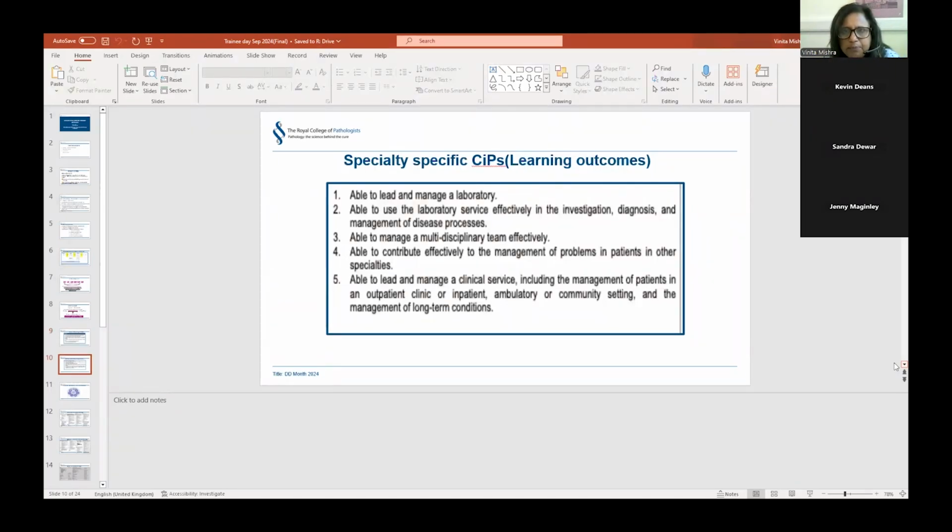The specialty-specific SIPs describe the laboratory and the clinical task or activities which are essential to the chemical pathology practice.